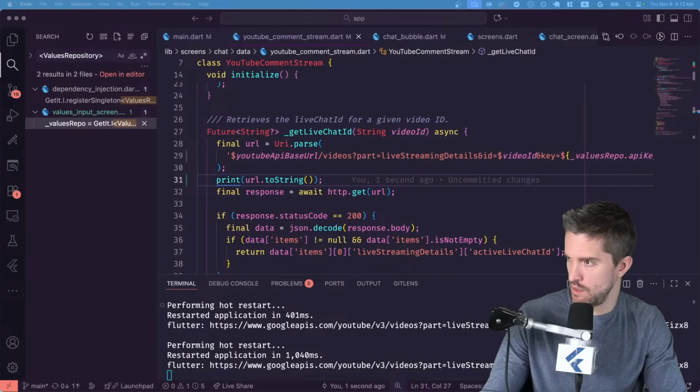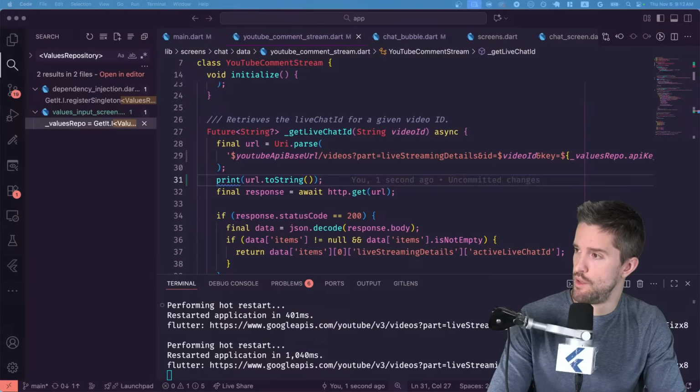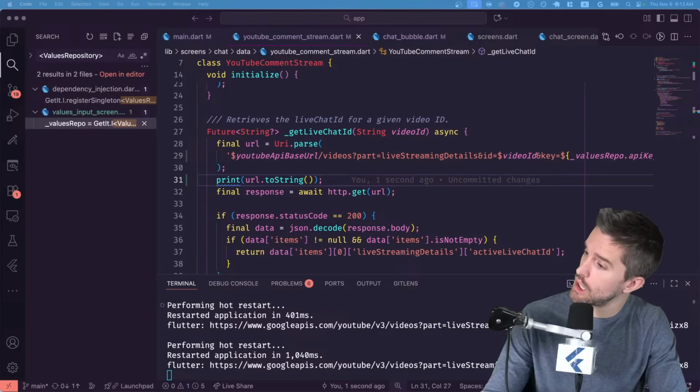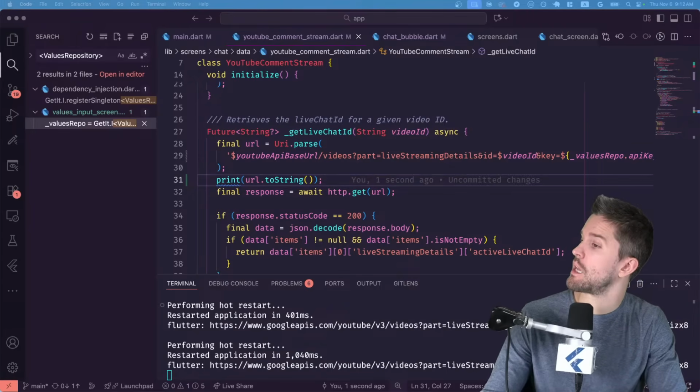Odd. Let's create new credentials, API key. This will be unrestricted because I don't care. We'll call it the YouTube watcher key. Hopefully it'll work. Make it. Copy.